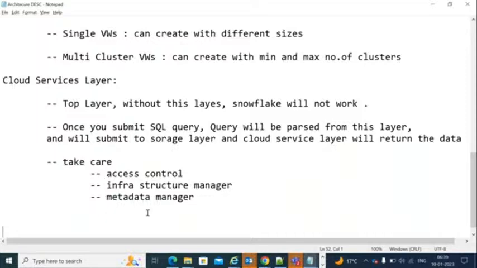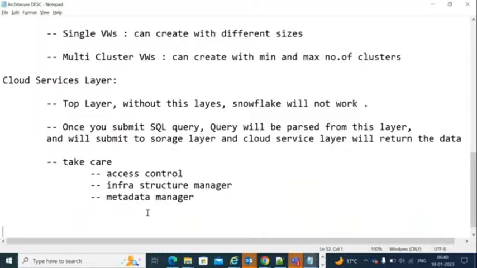When you log in to your Snowflake account, the cloud service layer first cross-verifies your details, and only then allows you to log in. Without this layer, your Snowflake will not work. So this is a top, very important layer.